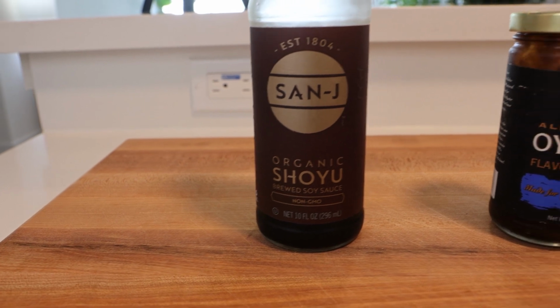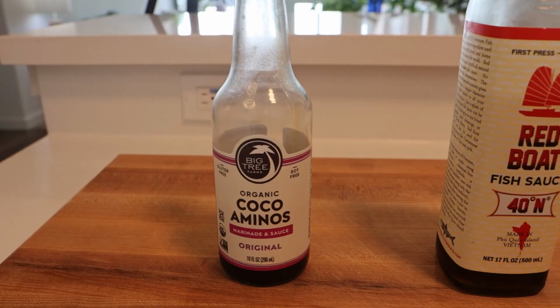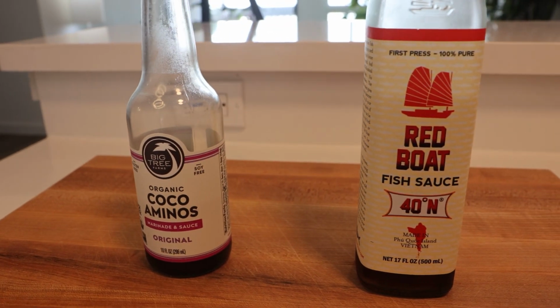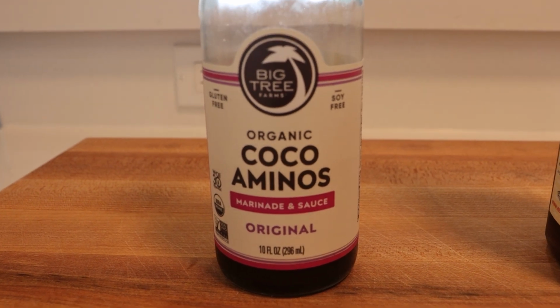Traditionally, this sauce is made with oyster sauce and soy sauce. But you know what? We're doing things a bit differently today. We're using coconut aminos instead. This little switch allows us to avoid any added sugars and soy that are typically found in conventional sauces.